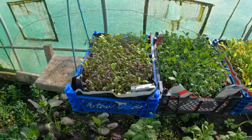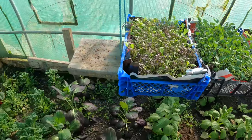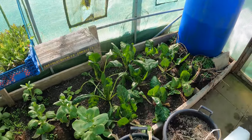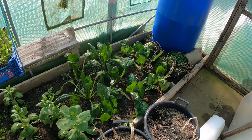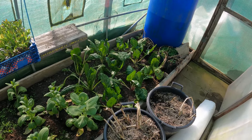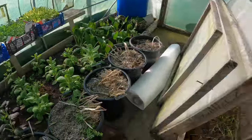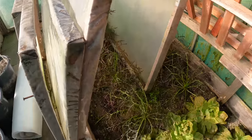I'm going to move these trays into the big tunnel tomorrow - I've got a gourmet lettuce mix, a mix of kales, mizuna, and pak choys - nice greens to replace the ones going to seed. I've also got chard in here doing quite well; we haven't eaten any yet but I can start picking it now. If I'd planted it in the large tunnel, as I've shown in previous years, it'd be four to six feet tall and not the best eating quality. Because it stayed cooler in here over winter it's grown slower and is a better size. So between the chard, leaves in trays, and mizuna down here, we've got enough greens to keep us going for quite some time.